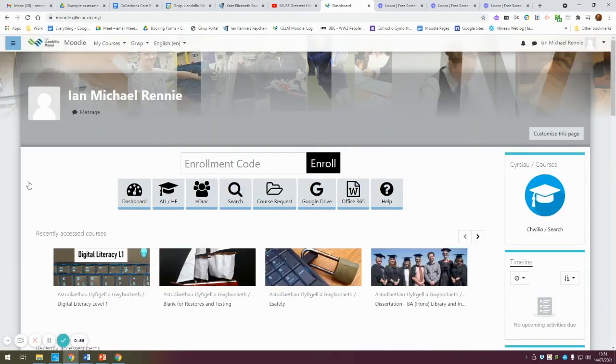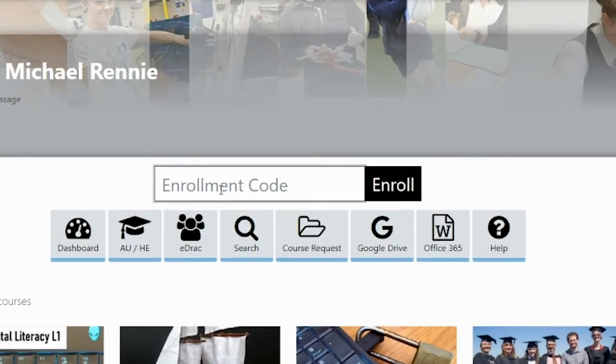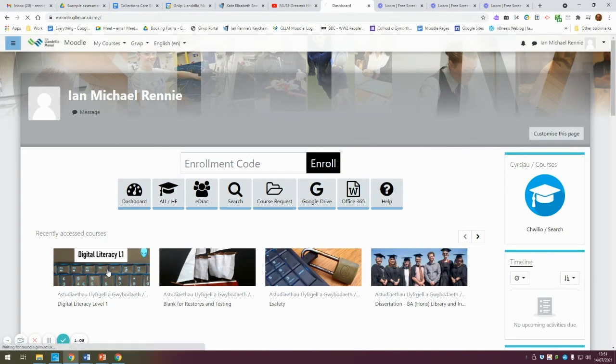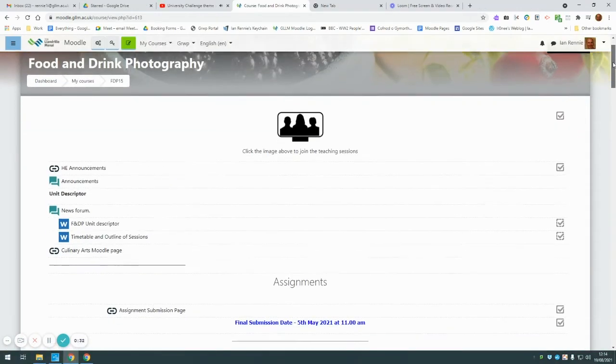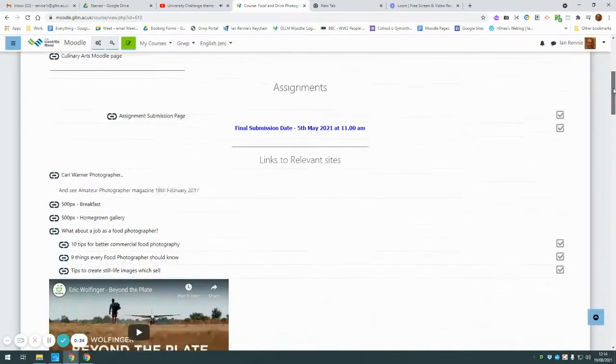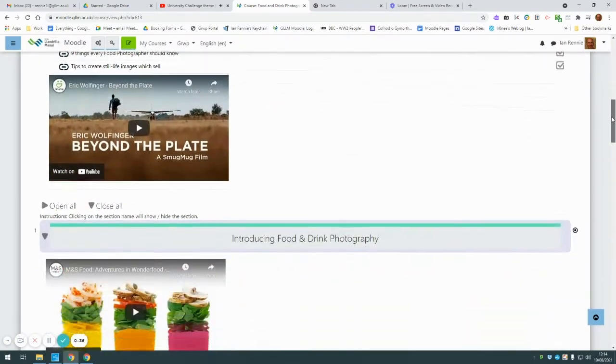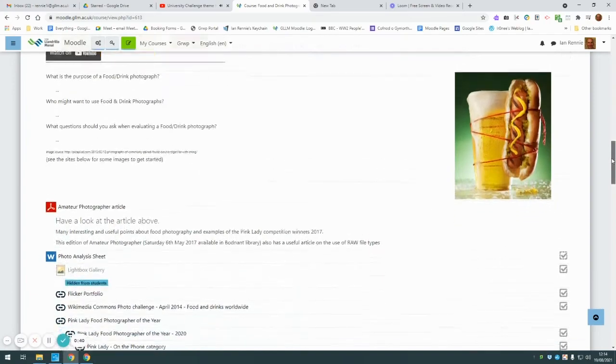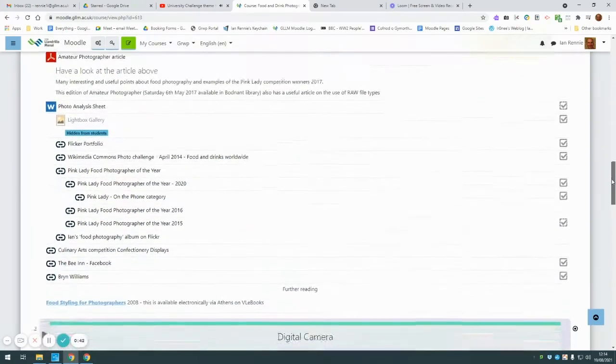Your tutor may have sent you a code to join your Moodle course. Type this in the enrolment code window. Once in a Moodle course, depending upon how your tutor has set it up, you will be able to access most of your learning materials, submit assignments, and find your assignment marks. You should receive more Moodle training soon.